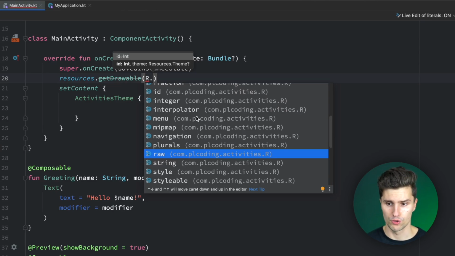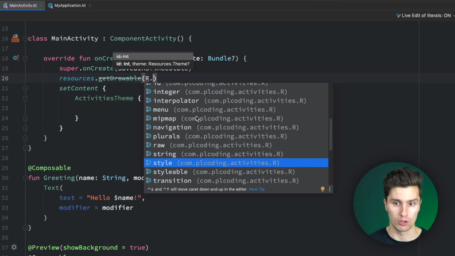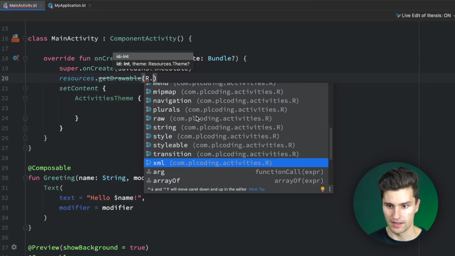You have raw for just some raw files, maybe video files or so, that just don't fit in any other resources package. Strings, as I mentioned, style, how your app actually looks like. Then XML is also just some further config. So if you have to define some extra settings, maybe, for example, for creating a home screen widget, then you need to define some config for that, which you, for example, do in XML. So that is more like a general resource type where you just put in all your configuration, which also doesn't fit in any other resource type folder.